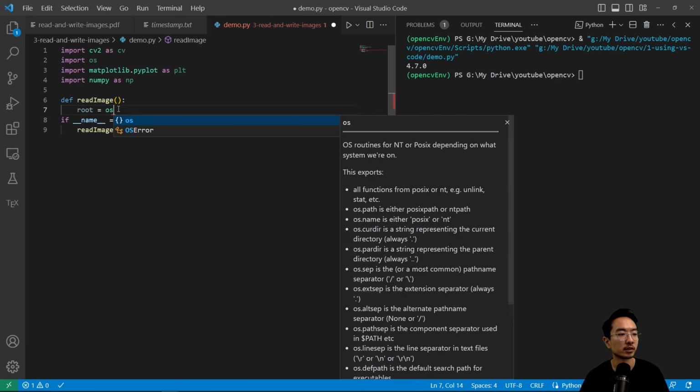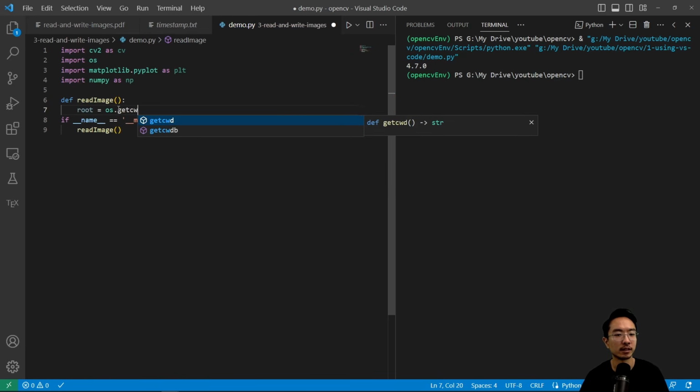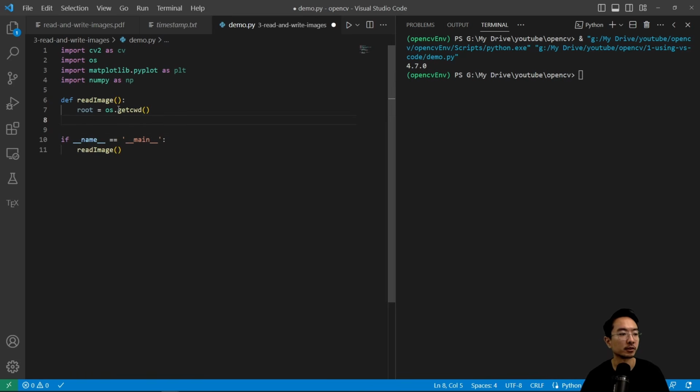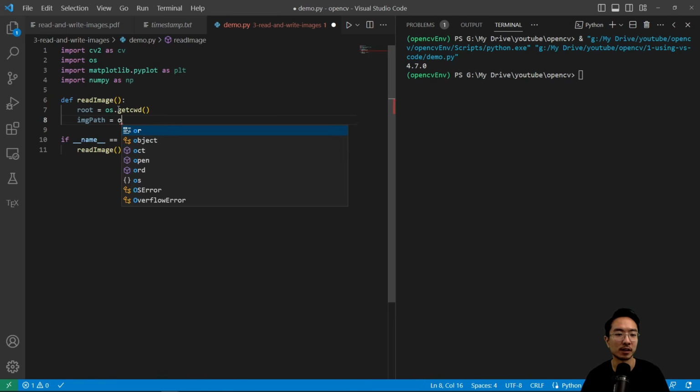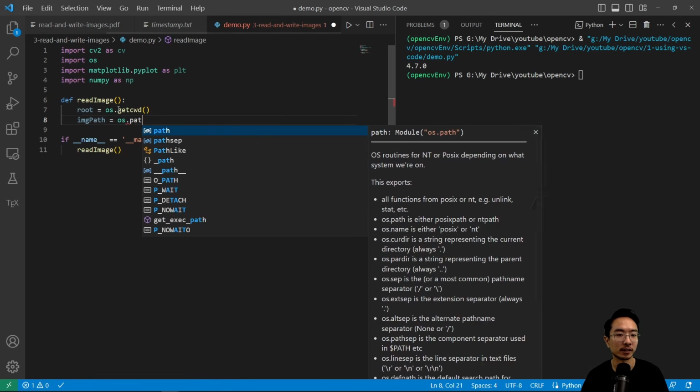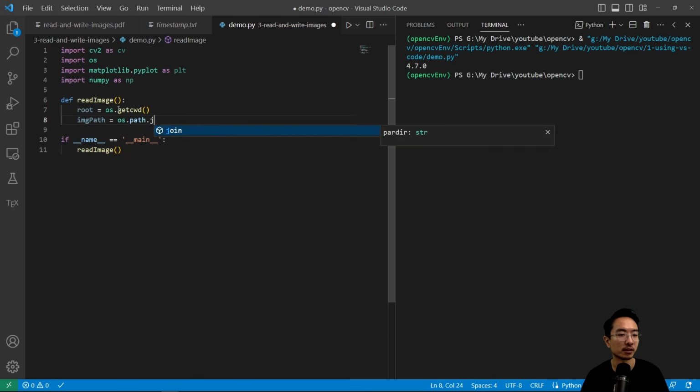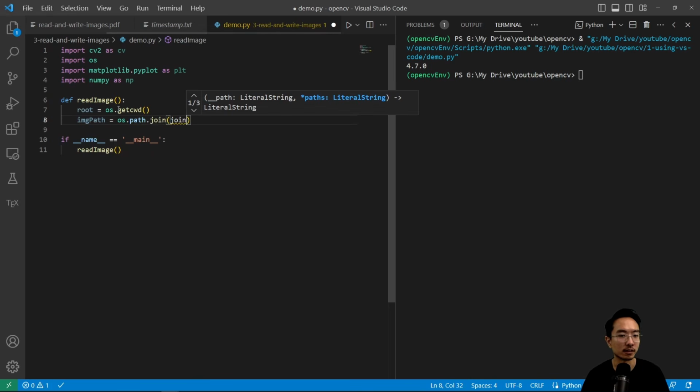I'm going to call it root and get my directory here. That's getting my directory and then the path of my image. The reason I'm doing this is because I like to organize my files into folders instead of just putting everything in one. But if you have your file directly in your main folder, you don't need to do this. This is just something that I prefer.